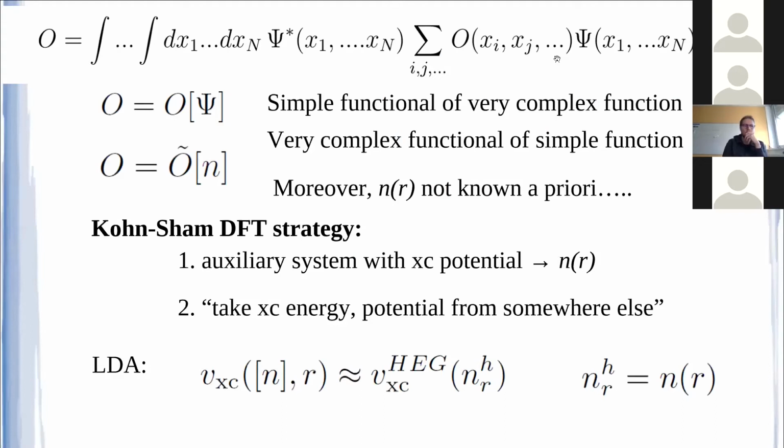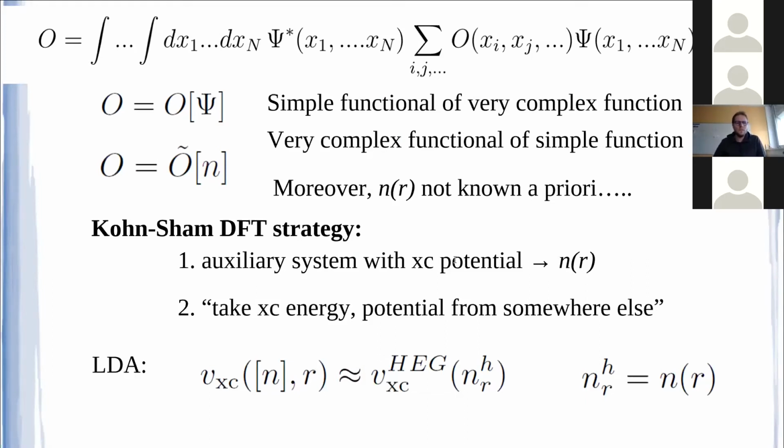Okay, so density functional theory, as we have said, we have to build functionals, which we don't know. And in particular, in the Kohn-Sham strategy of density functional theory, we build an auxiliary system with an exchange correlation potential that gives us, in principle, exactly the density. We have talked about this earlier. So we have a model system, an auxiliary system that is different from the real system, that has a simple effective potential that gives us, in principle, the density. It's a dream, but we don't know this potential.